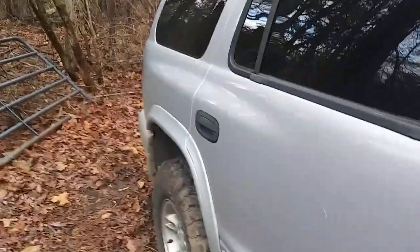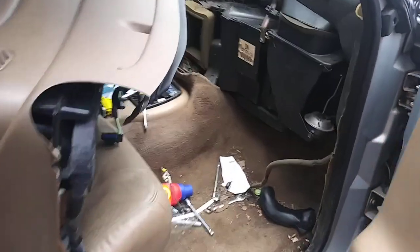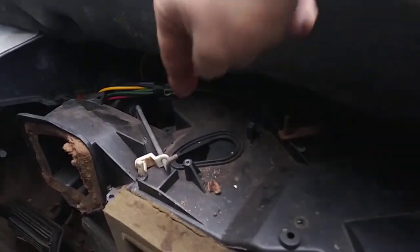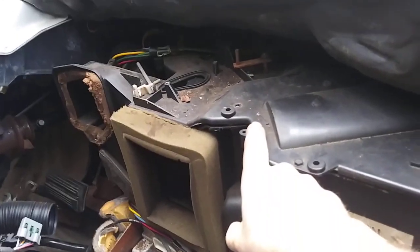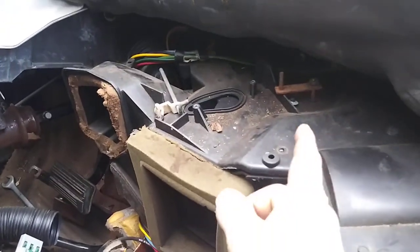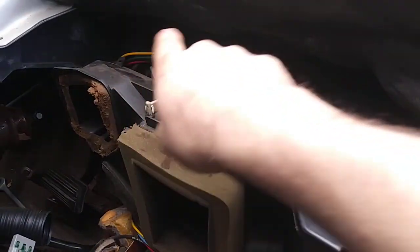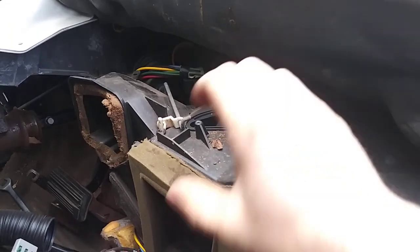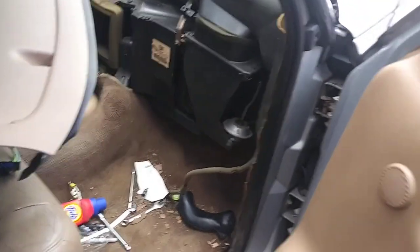The Durango — I've been ready to put a heater core in it. The dash is pulled back and I need to get into this box to get to the heater core, which is right under here. I was thinking about taking this top off — since the AC doesn't work anyway — and using a utility knife to cut all the way down, remove a few screws, pull that section off, pull the heater core out, install the new one, and seal it back up. Haven't fully decided on that route yet.